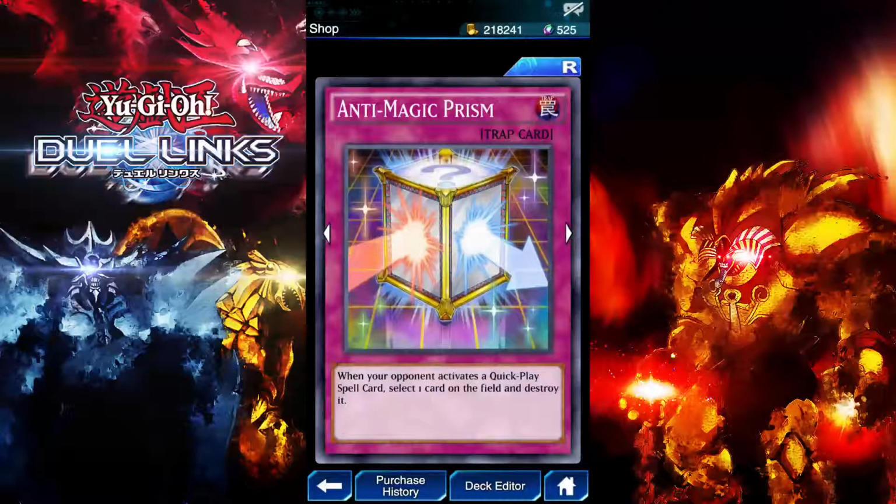Anti-Magic Prism. When your opponent activates a Quick-Play Spell card, select one card on the field and destroy it. Ooh. Interesting. So basically, if your opponent uses any Quick-Play Spell card, you get to destroy any card on the field, right? So this is pretty good, yeah.